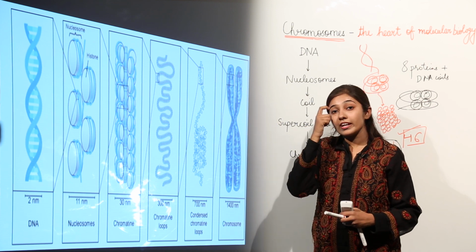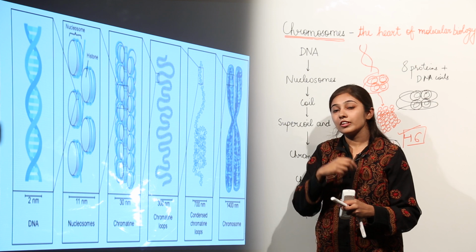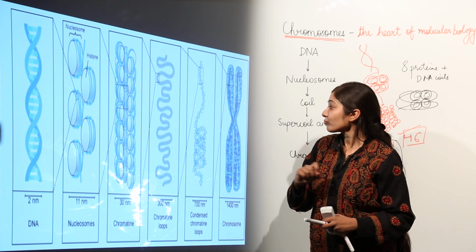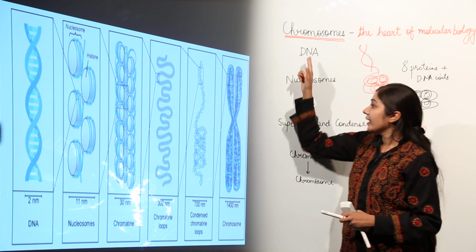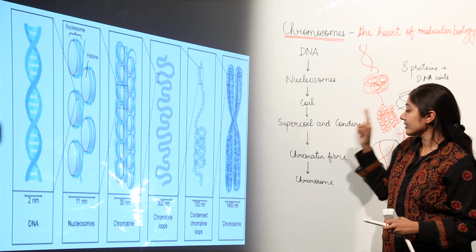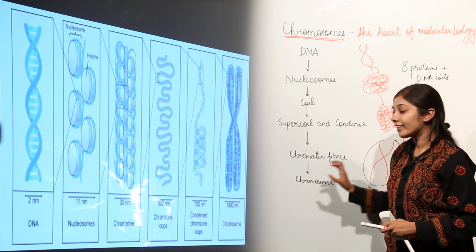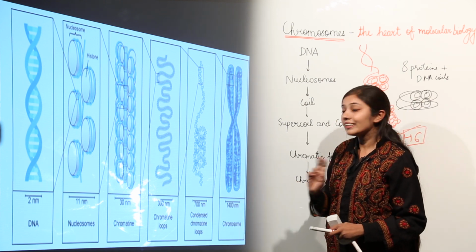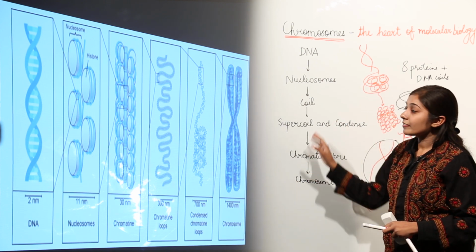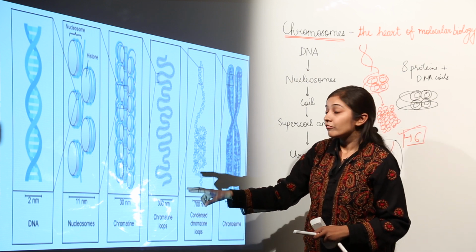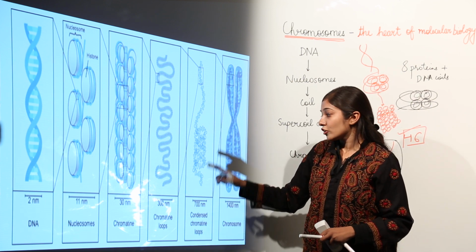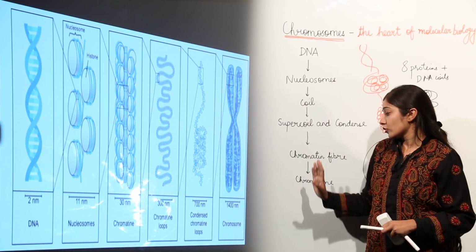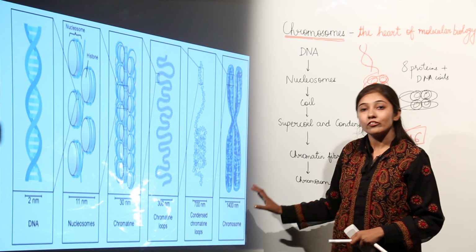So after prophase, these chromosome structures are further changed, and how this happens we have already discussed during the cell division process. So remember again, DNA, nucleosome, it coils, supercoils and condenses, it forms chromatin fibers, and then finally a structure called chromosome is formed, which has a size around 1400 nanometers. So it initially begins from 2 nanometers, forms nucleosomes at 11 nanometers, chromatin at 30 nanometers, then 300, then 700, then finally the chromosome structure has a size around 1400 nanometers.